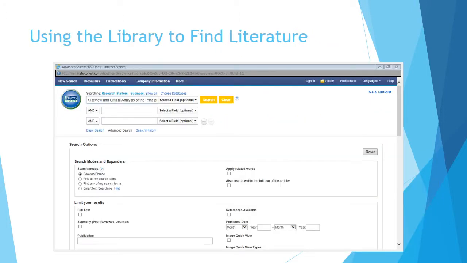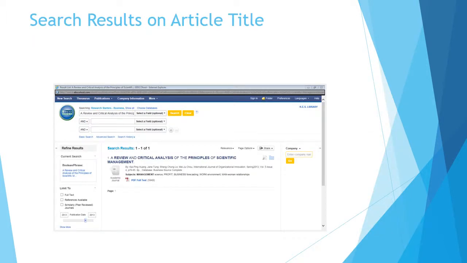So what we've been doing so far is using the titles that I've supplied and the authors. And when you go into the EBSCOhost database, you simply copy from the assignment and paste it into the search field and hit search, and that brings up the article. Just a single article, because your search is so specific. You're just looking for that one article, which is highly effective. That's all you're going to have to look at.